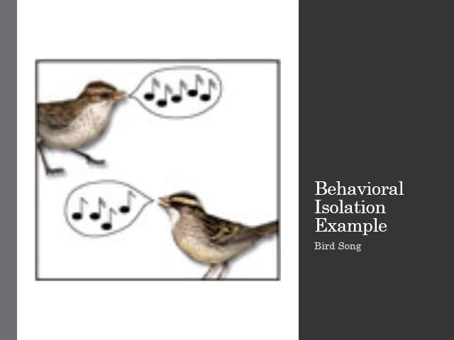There is no, like, let's just talk about the day. It's, go away, I'm a bird, this is my place, or, hey, I'm open for business. Come out over here, let's mate. The sad part is, the species is determined by the song, right? So if you have one member of that species who has a mutation and sings the song wrong, either the bird's out there singing and saying, stay off my lawn, and then the other birds hear, I'm ready to mate, and that'd be really annoying. Or the other way, they're like, I'm ready to mate, and what the other birds hear is, you're attacking me. I want you dead. Behavioral isolation.